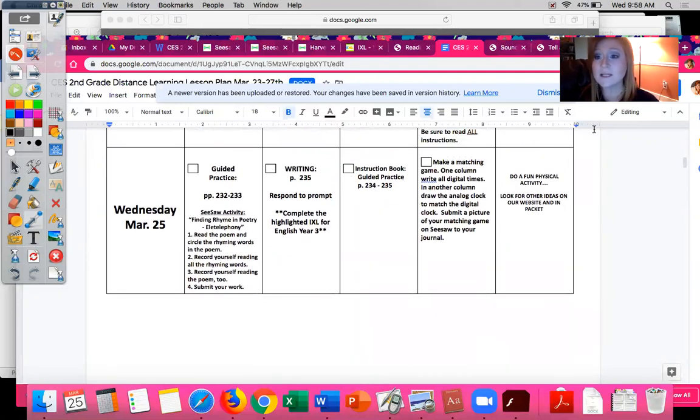Remember, we need to still be keeping ourselves well and safe. Be sure that you are washing your hands very well every day using soap and water. Make sure that you are covering up sneezes in the bend of your elbow. Wash your hands, use Germ-X, don't touch your face, your mouth, your eyes, your nose. Try to keep your hands away from your face. If you feel sick at all, you need to let a parent or a guardian know, okay? It could just be allergies from this time of the year, but we want to get that taken care of. Make sure you're staying home and staying safe. You can go play outside, but we don't need to be going to Walmart unless it's absolutely necessary. Okay? We need to be staying in our house, staying safe, and staying well.